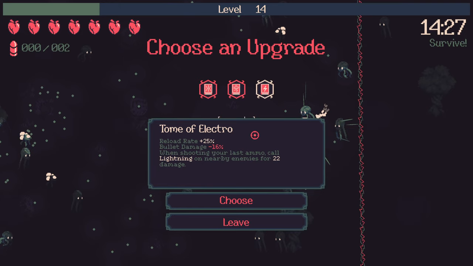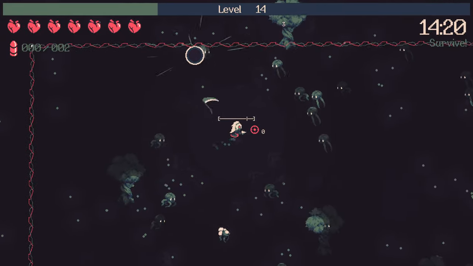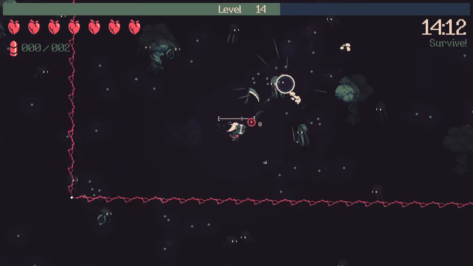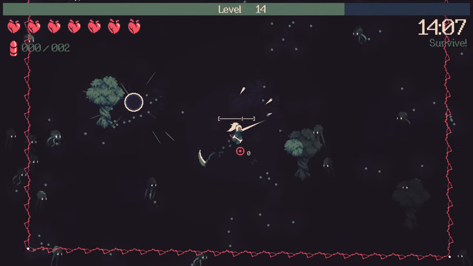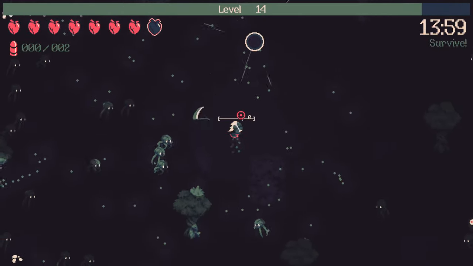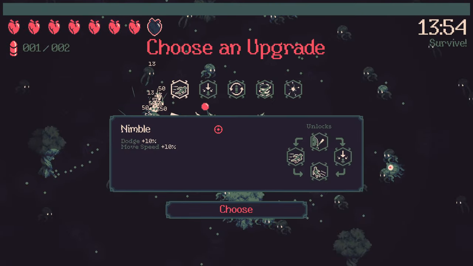Reload rate 25, damage minus 16%, and shooting your last ammo, call lightning. Nope. Hit that. Dodge 10, move 10. Tiny. Dodge 5, character size minus 25. Huh. Reload rate 20, fire rate 5. Arrow magic. Splinter. Go take that.